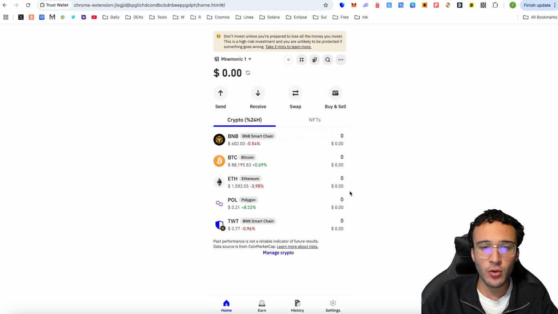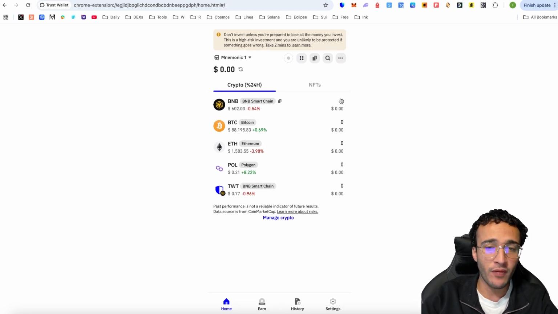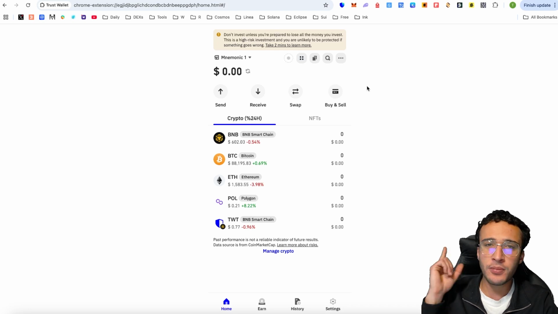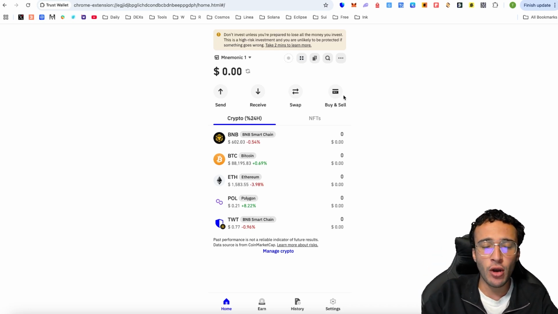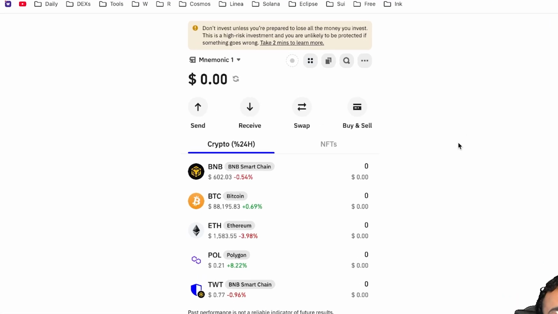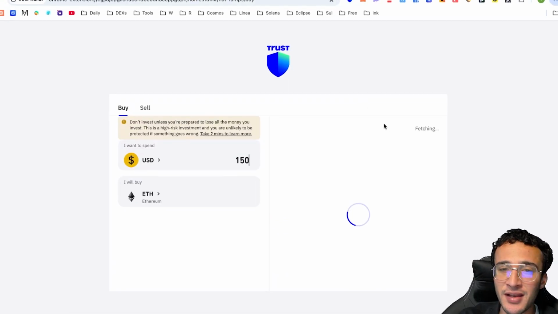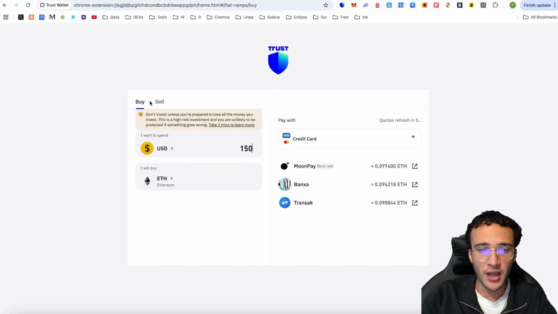Now, you can see all of these different assets that appear here, but we've obviously got 0 assets in our wallet. First step, what we want to do is obviously get assets into our wallet. Now, how do we do so? Well, you've got a couple of options. Option 1 is to very simply use the on-ramp option, which enables you to buy crypto directly through your wallet without having to use a centralized exchange or have crypto sent to your wallet. So, for example, if you click the buy and sell option, here it's going to ask you whether or not you want to buy or sell.